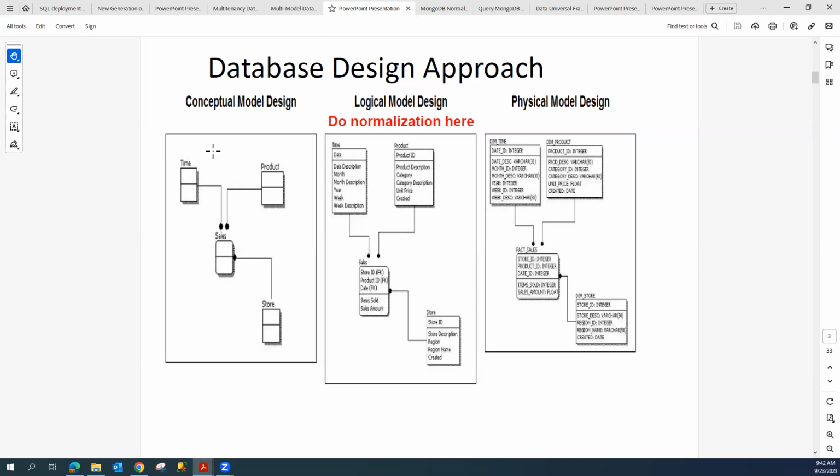Once we have enough details about the data requirements, we have our initial model, we will move on to the logical design stage. At the logical design stage, our focus is to select a data model.